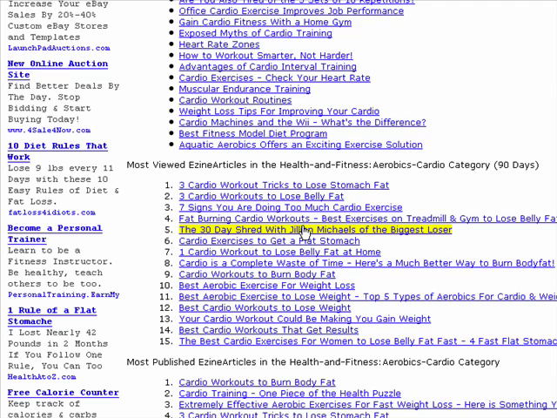The next thing here, here's something that works well when you're talking about the best of anything. You see a few examples of that: best this, best that, best whatever. So somebody went kind of crazy with the best. It's not the best type of thing that I would like to use, but it's working very well in this particular category. Other things that you're going to see that work very well are how-tos, how to do whatever it is that you're trying to show people.